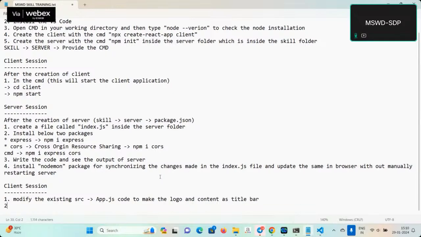Then what we did, create a separate div for body, create a separate div for body tag, and bring in the signup.js content from mui.com.